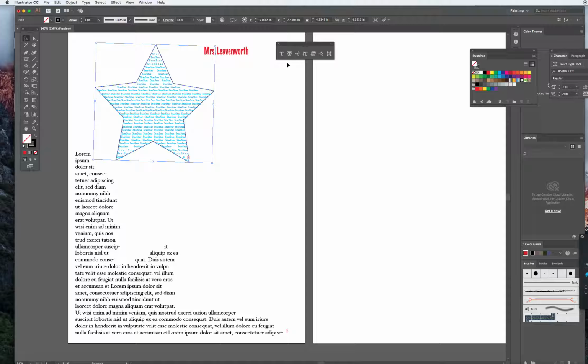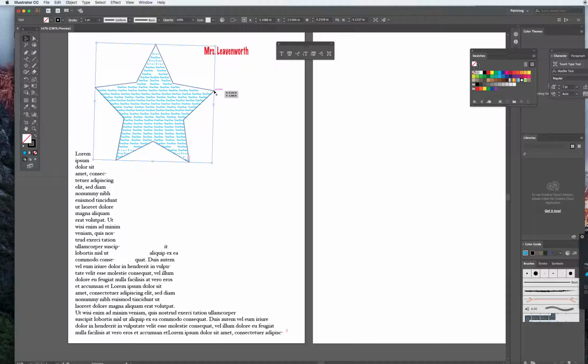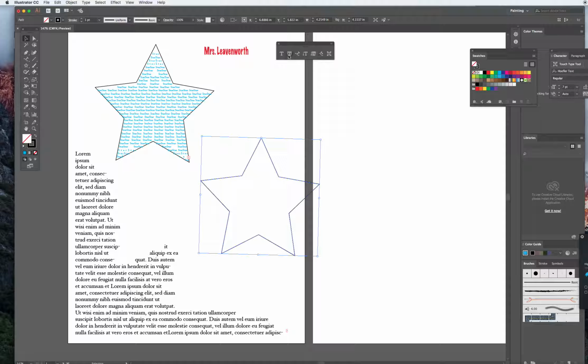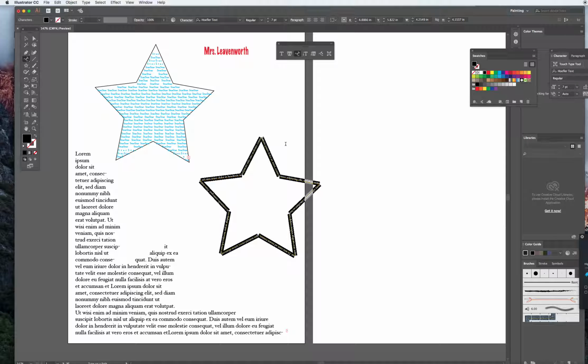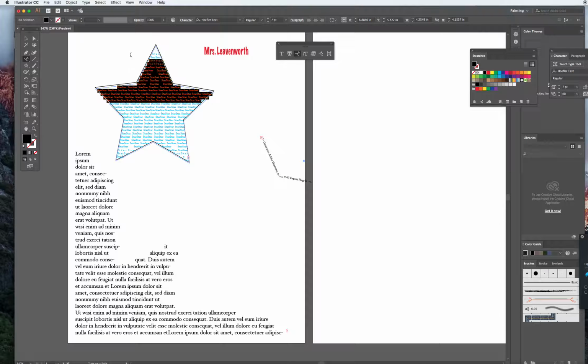So then moving on to the next type tool. You can create any shape. You can create a shape with your pen tool like you did, like if you want to do an umbrella. Now you're going to move on to the next type tool, which is type on a path. I click on that, and I am going to just use the path I created for my star. So copy and paste. Grab this, click on the type tool, and then I can go ahead and type on it.